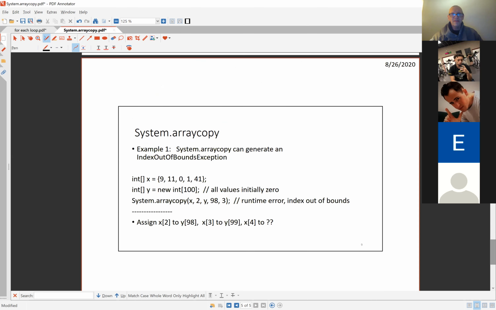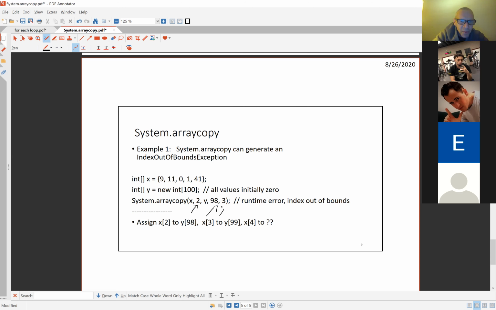Okay, students, be careful. Just like you can't go past the end of the array, a system array copy can generate an index out of bounds exception. Here X has length 5 and Y has length 100. We do a system array copy where X is the source and Y is the target. We start at position 2 of X and copy to position 98.